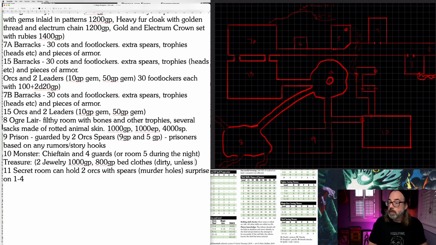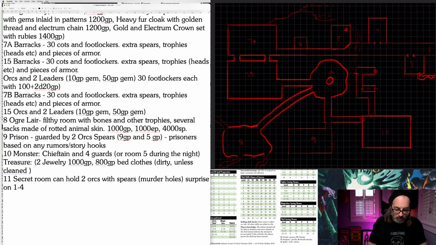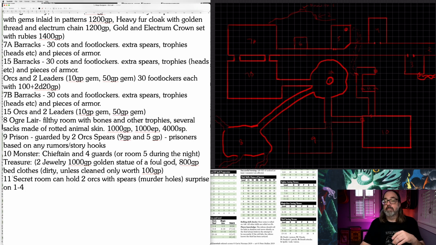Less cleaned, only worth 100 gold pieces because they're filthy. But, you know, whatever. And the piece of jewelry will be like some kind of a plaque. Because why would he have it in his bedroom, right? It's a plaque. No, it's going to be a statue. Golden statue of a foul god. There you go. Okay. That's still worth money, but it's, you know.